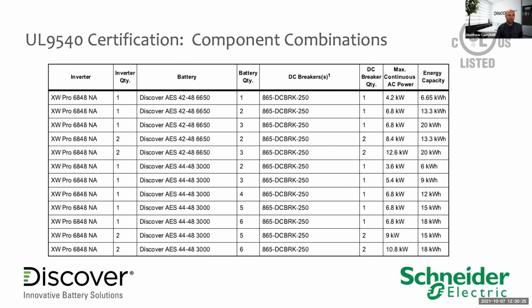How close to whole home backup on a 200 amp panel can the biggest configuration achieve? It really depends on what the loads are. If you have really high continuous loads, then you're going to have some sort of controls at that main panel. You hook up your baseboard heaters or your electric stove, and you're going to have problems. But if you simply want to run lights, internet, and cable, let's say for entertainment purposes, or running a home office, I mean, 20 kilowatt hours, you can run a long time.